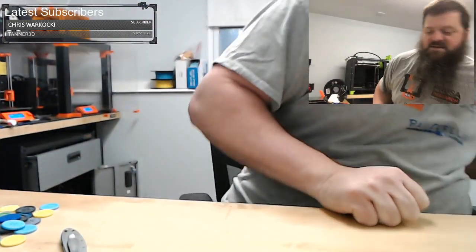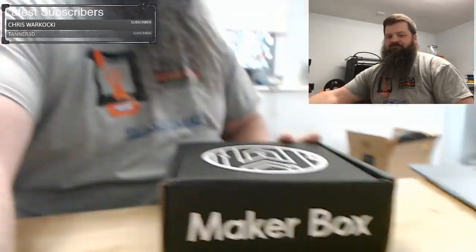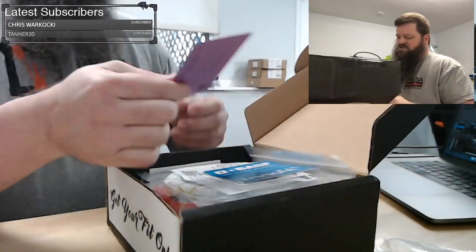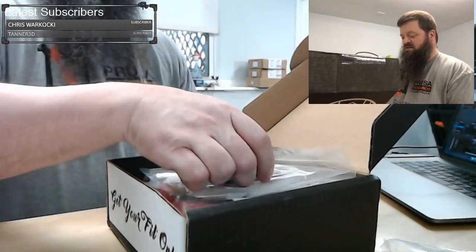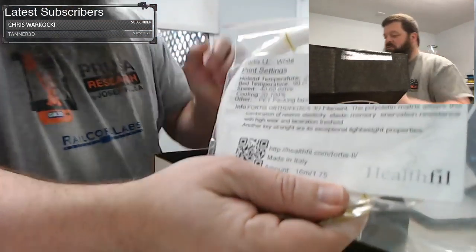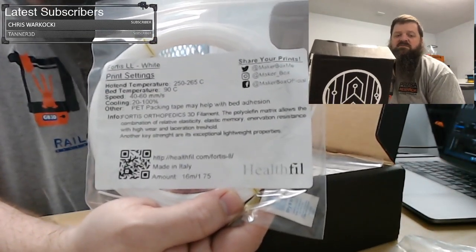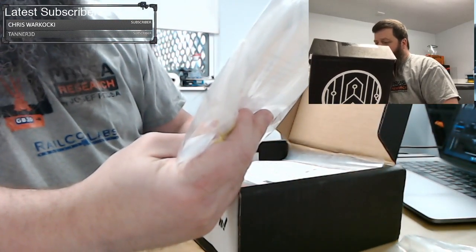All right, back to another Maker Box — this one is from March. I'm also wearing my shirt that was made by Mark on his Cricut or one of those vinyl cutters, which is very cool. This box has a big 'normie' card with discount codes, a Bassif sticker, and a US Monofilament sticker. The first filament we got is Healthfill Fortis LL White — it says to use PET packing tape so your clear packing tape is what you want to use when printing with this. It's an orthopedic 3D filament.